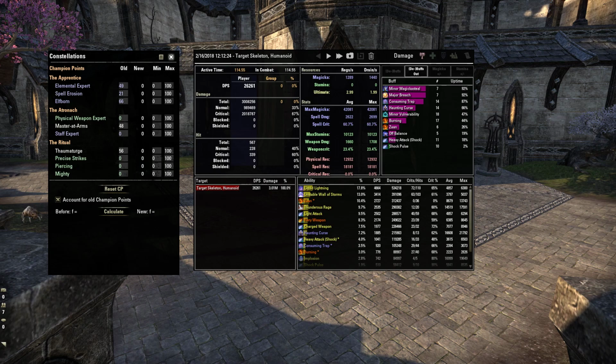So with those changes, you can see I have this parse up. I was still only averaging about 26, and I was very unhappy. But what I decided to do is play around with vulnerability. And you can see here on my debuff that minor vulnerability was up 47% of the time.